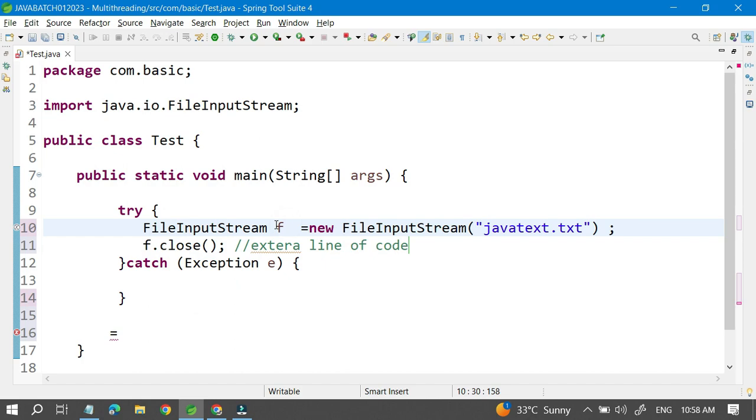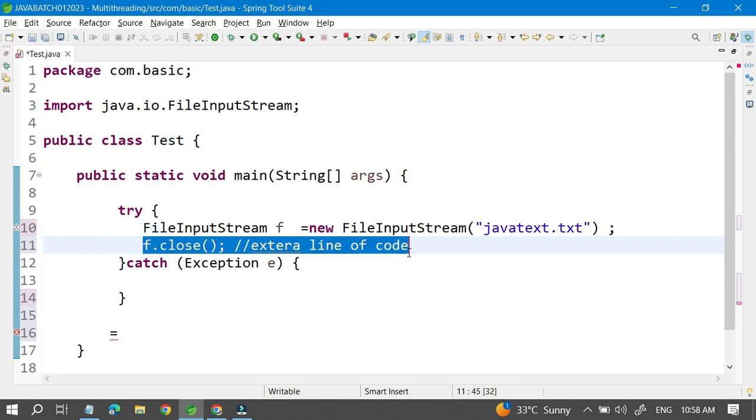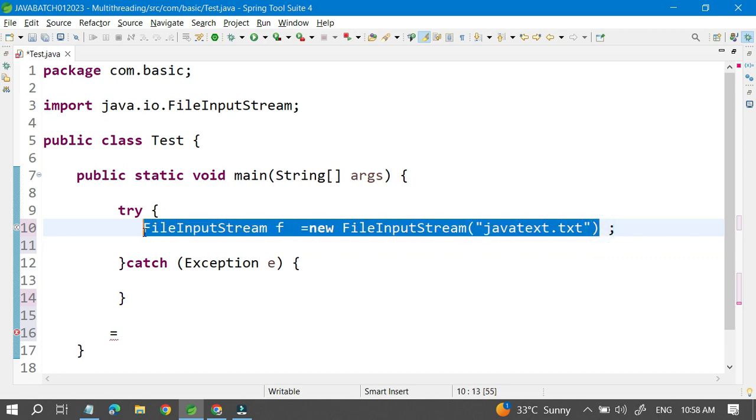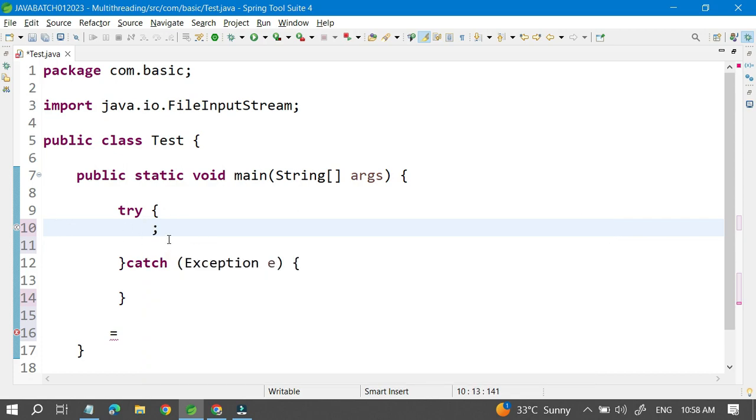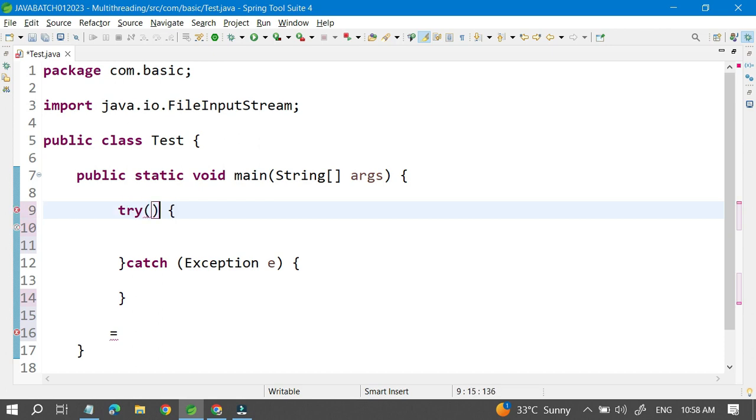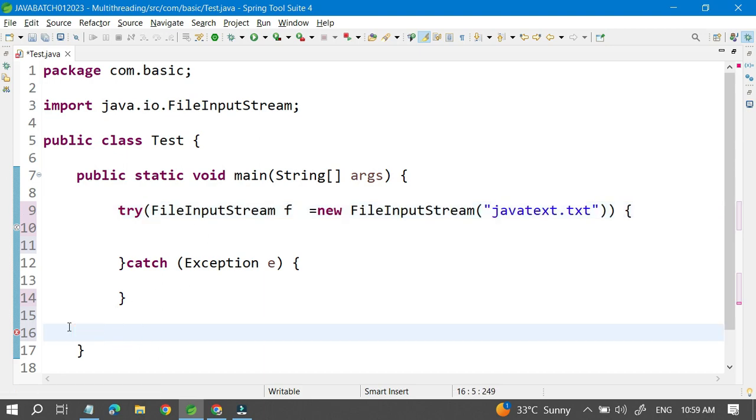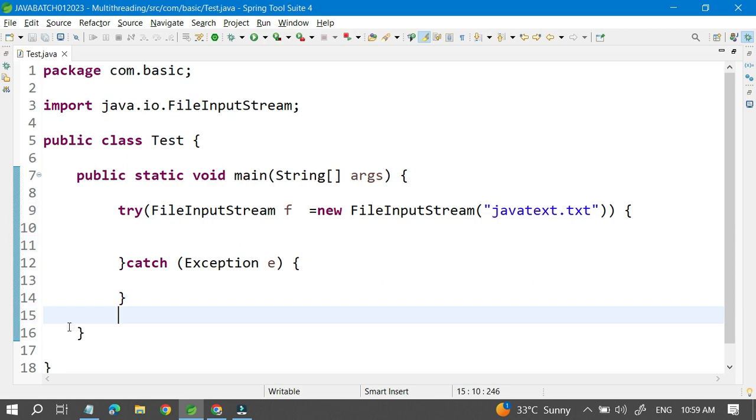So for example, if you don't want to write a new extra line of code, and that also does not look good, right? So what we are doing is we are not writing f.close, and we are putting this line of code inside the try parenthesis. After the try, you can give one parenthesis, and inside the parenthesis you can create an object connection.